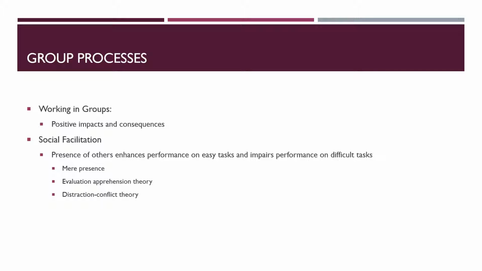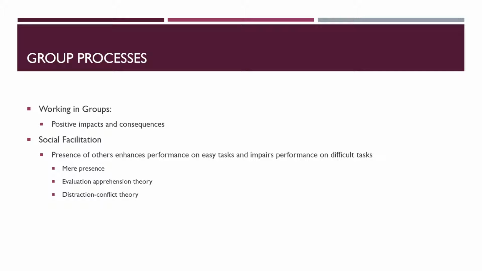And this increased arousal increases our tendency to perform our dominant response. Now, the dominant response is the reaction that's elicited most quickly and easily, which for something that's practiced or that comes naturally to us, that we've done a million times, is going to be a good response. So obviously that's going to differentiate the easy tasks and the difficult tasks. If it's something that's brought about very quickly and we've done it a million times, then the presence of others is going to help us to perform this task, whereas the presence of others on a task that we maybe haven't done before is going to impair our ability to perform that task.